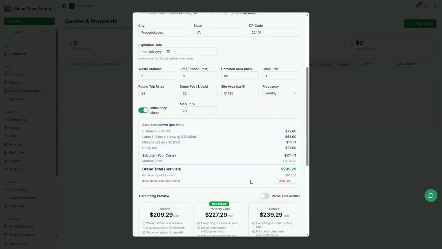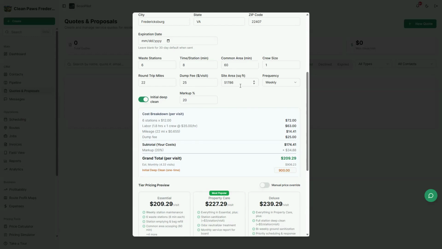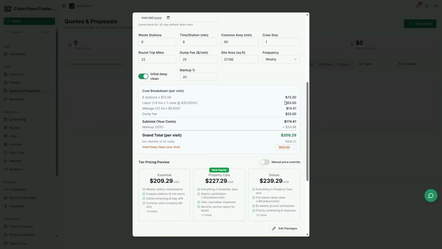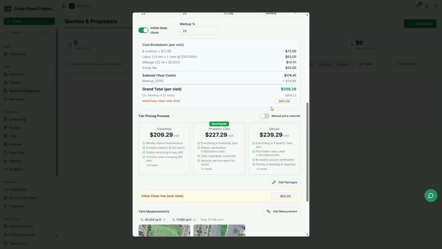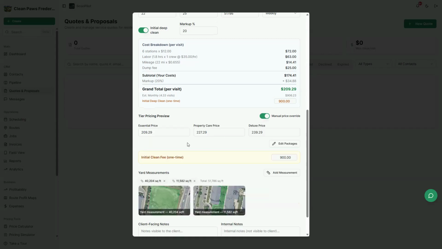All right. Your total site square footage is here. And here's your cost breakdown. So 6 stations at $12 each. The labor, mileage, your dump fee, subtotal, your markup. And you're like, okay, that looks good, but I don't like 209.29 as a price.